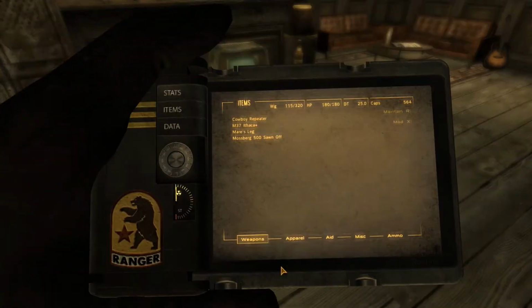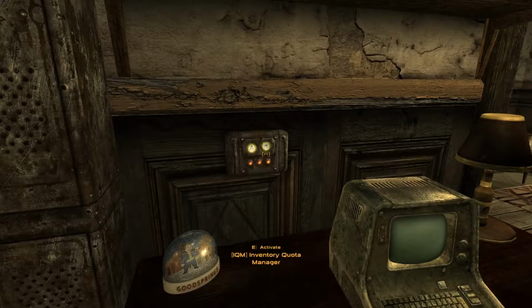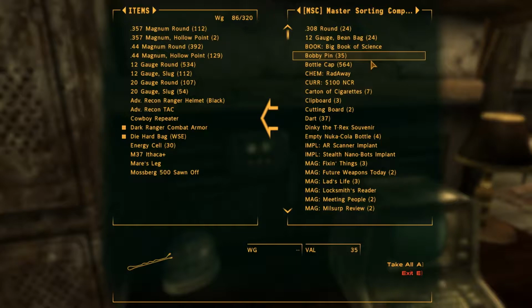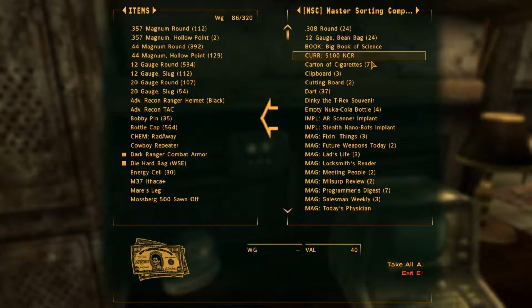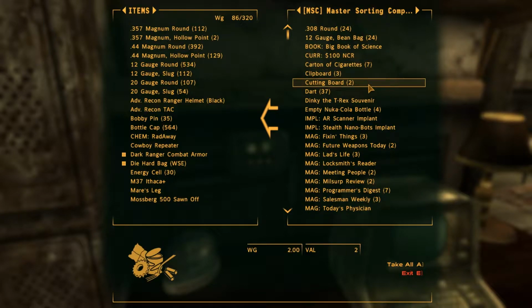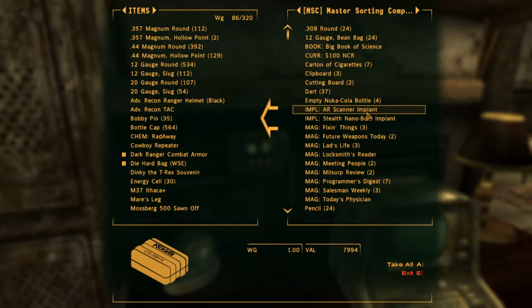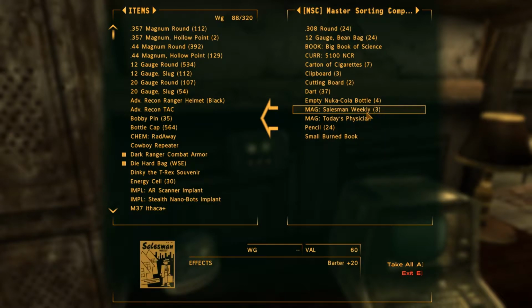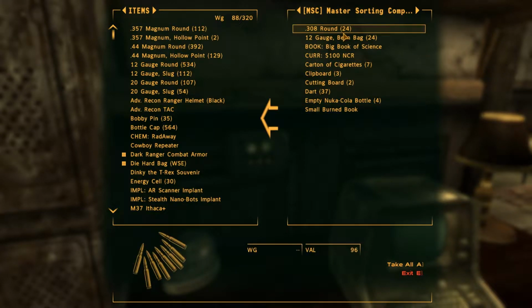But I have stuff I don't really need to keep on me. So if I now process inventory, just go through to see. For some reason that did not register as I wanted to keep it. I want this. That didn't register as I want to keep. But that's fine. We can sort this.